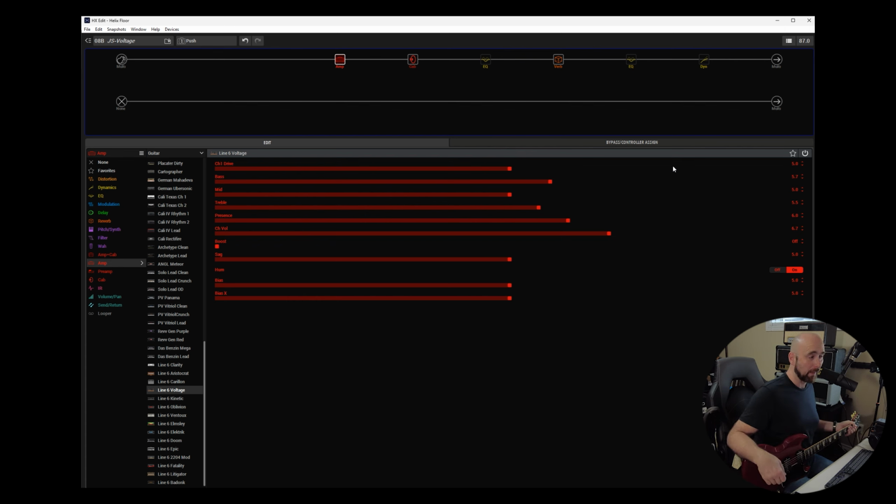I mean, really nothing wrong with that. What a beautiful, beautiful tone. But let's sort of see the range of what this amp can do.